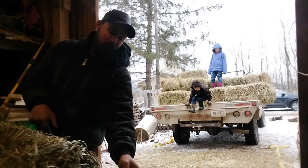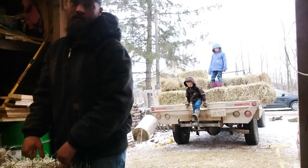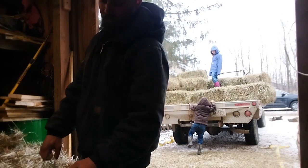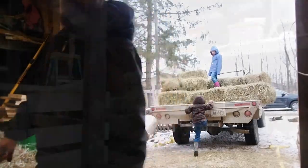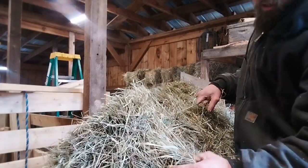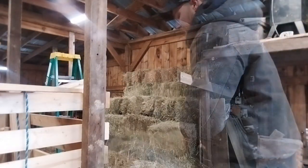There's a couple seed heads from different types of grass in here, but I've had hay that's all seed heads, and when your hay goes to seed like that, the plant is putting all its nutrients into the seed heads and not into the leaf matter where you're going to get your nutrients for your animals. You can see the different parts of the fields or different fields this hay's come off. See how fine that hay is? A couple seed heads, no big deal. Still nice quality hay. It's just a different type of grass seed.